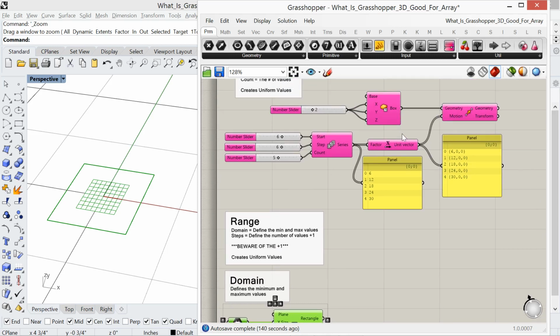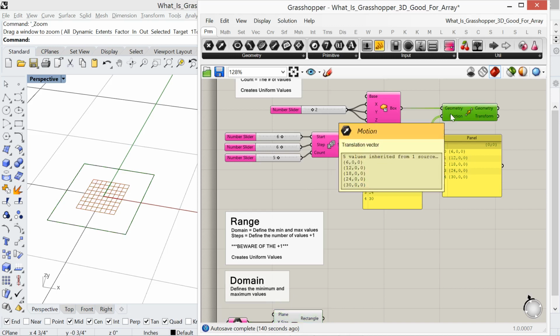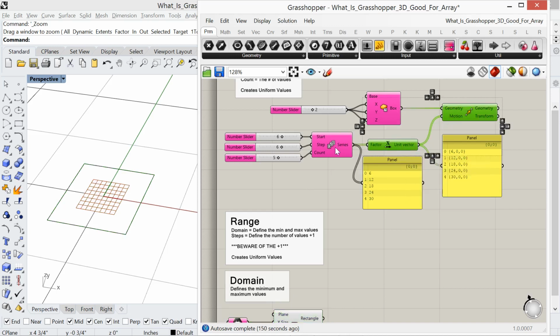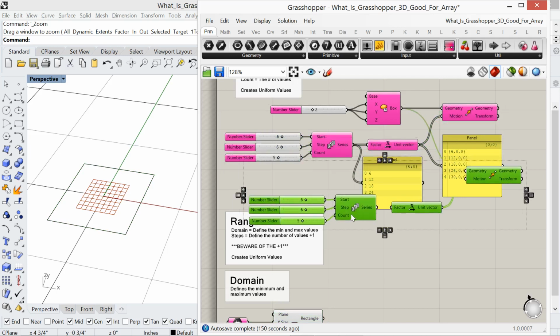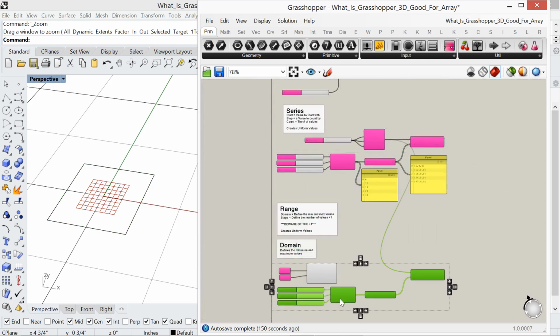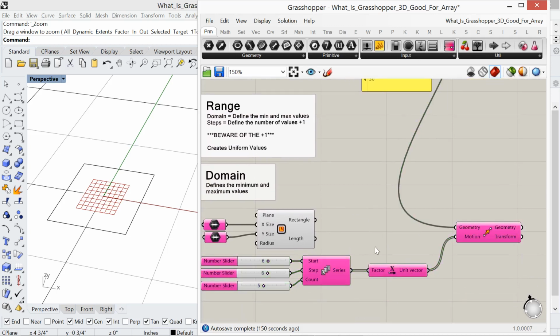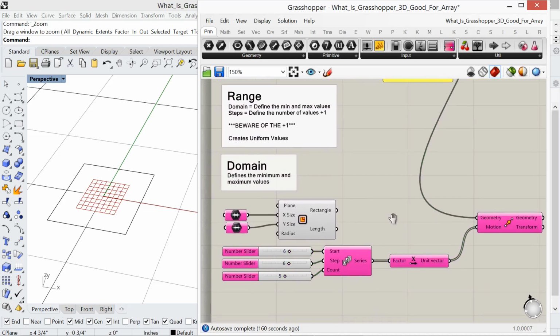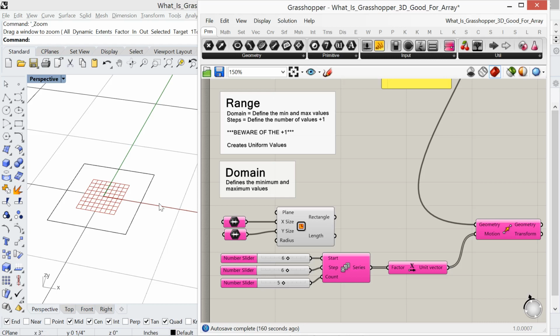So for right now, I can take some capsules from above and just copy and paste them down to this part of our definition, and change the geometry that I'm arraying from the box above to the rectangle that I just created. So I'll go ahead and plug that in.